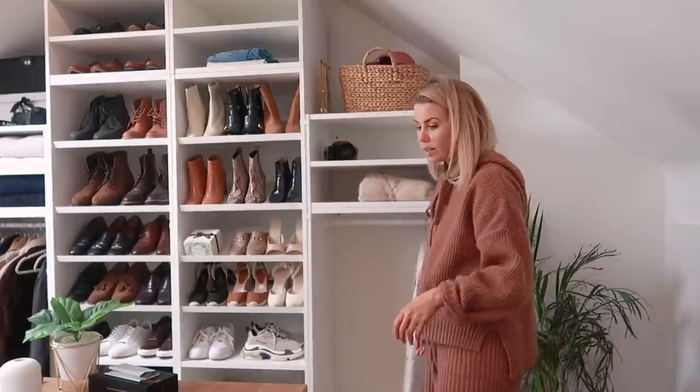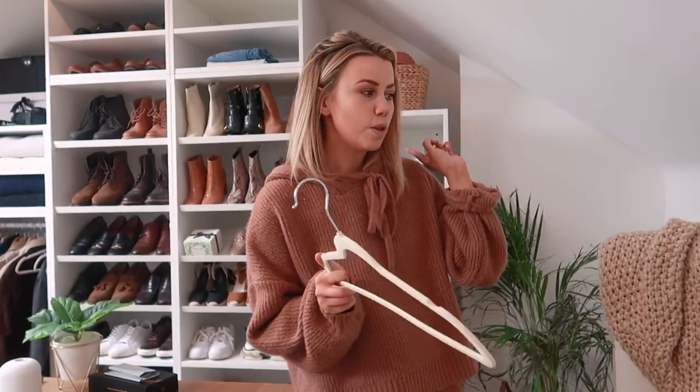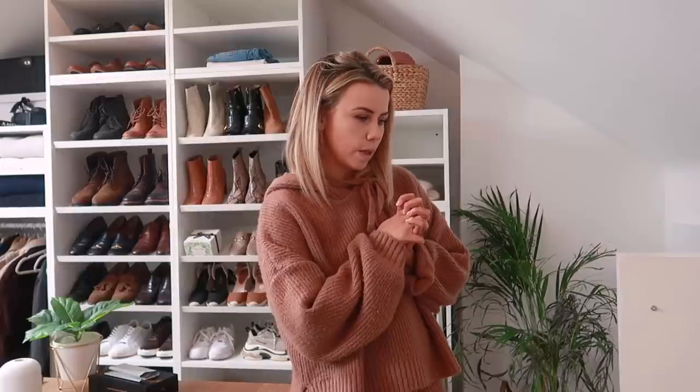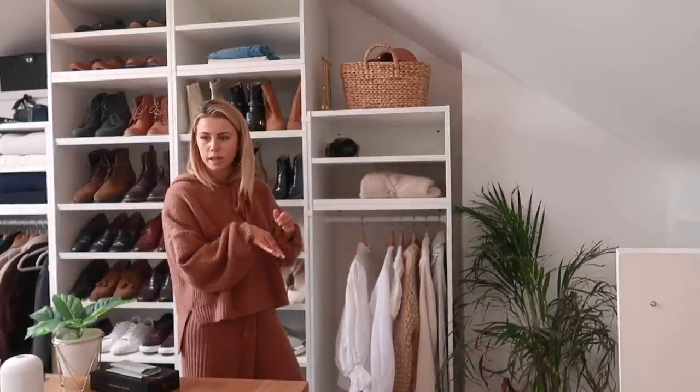The cream blazer I've pulled out is H&M and it has a weird stain on the shoulder - might be serum - but I'm popping it on there for now. Then I'm putting on a really nice chunky oversized cardigan you guys loved on Instagram. Switching hangers at the same time because I prefer wooden ones. Next I think I'm adding a shirt dress because I get a lot of wear from it in warmer months - my linen and shirt dress are two pieces I really wear a lot, layered with jumpers or cardigans.